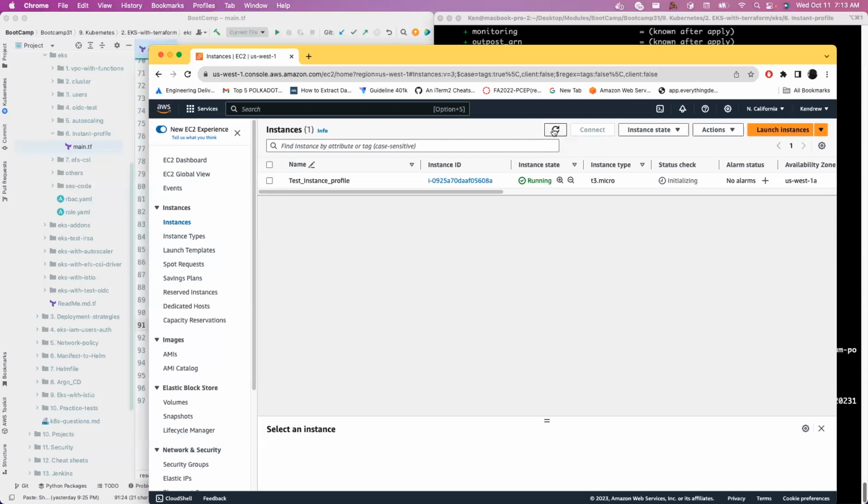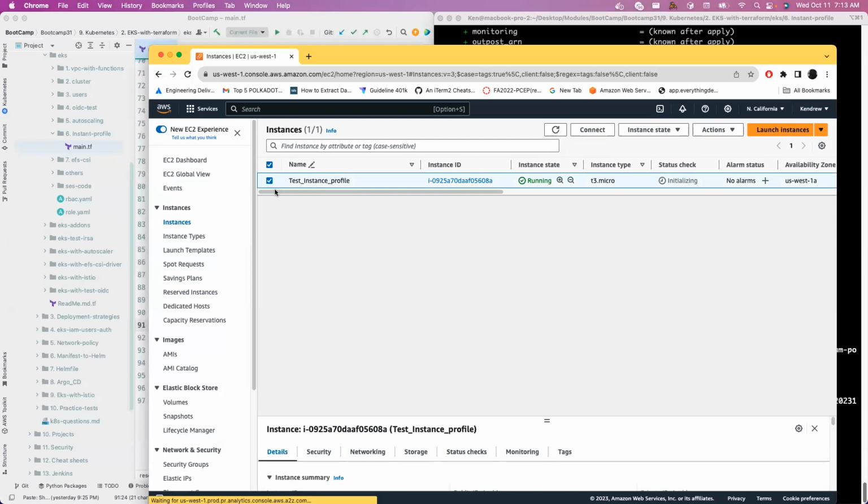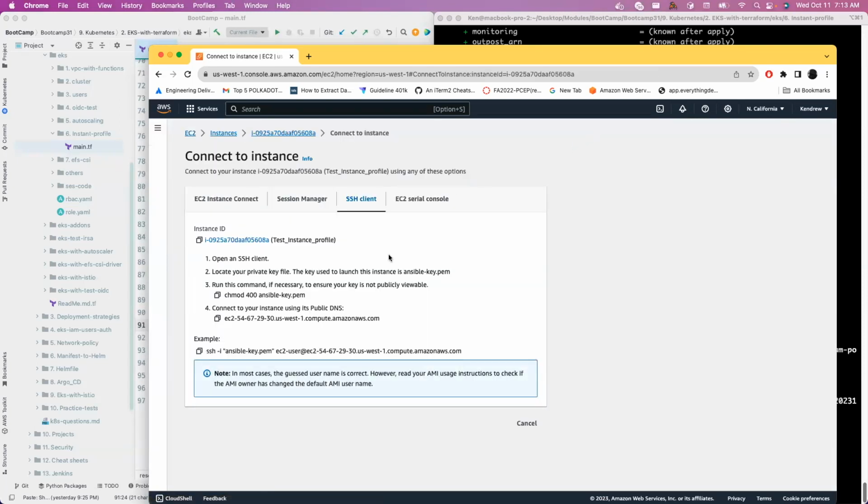So I can log into that particular instance and start running the commands, right? I'll just use SSH to connect to this instance. It's still initializing, but I can connect.